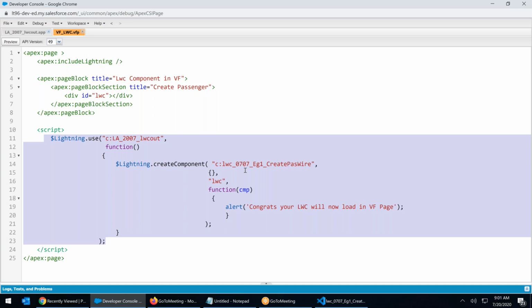I will stop here. Tomorrow we will continue, if my health is good. Anyhow, we don't have much in the syllabus left. We'll be seeing how migration happens. We'll be seeing what Lightning methods are available, testing methods available, and we will see the Lightning Messaging System, LMS, how it works and everything.